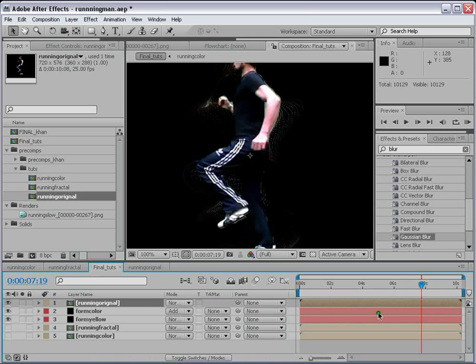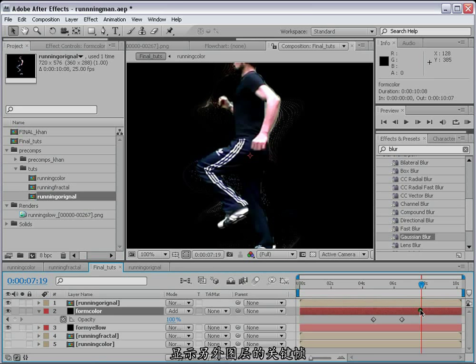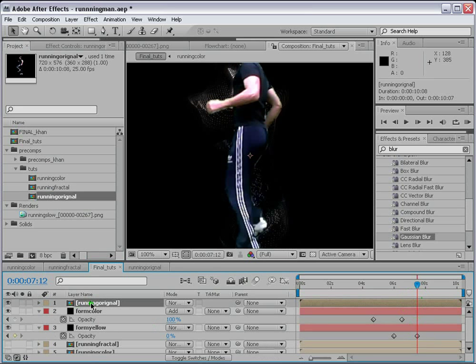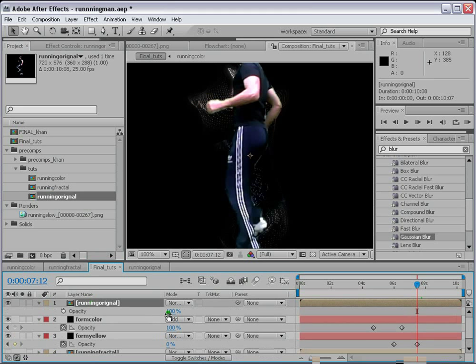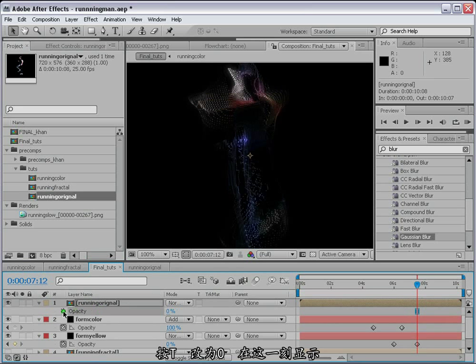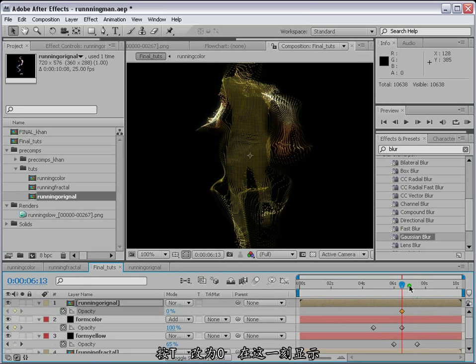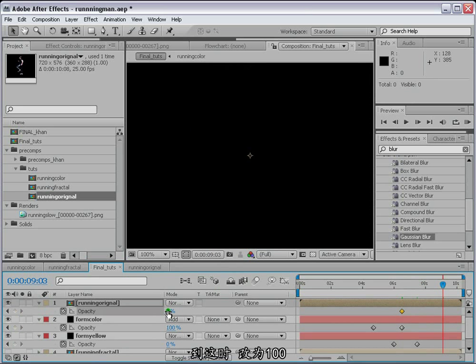Put it on top. Let's reveal the keyframes for the other one. Let's put a keyframe for this one, press T on your keyboard, change this to 0, and we want this to appear from here somewhere, and it reaches here. Just to play it, change this to 100.